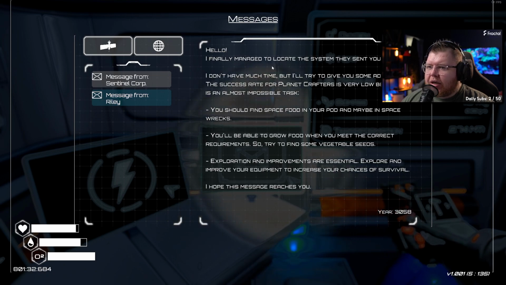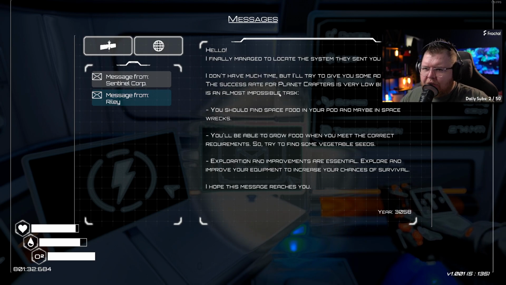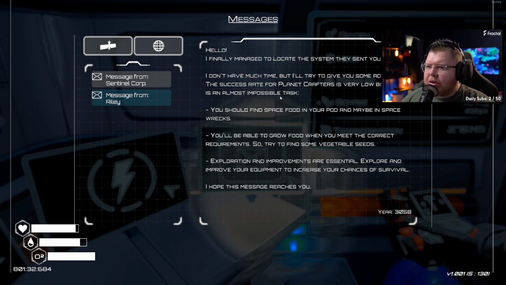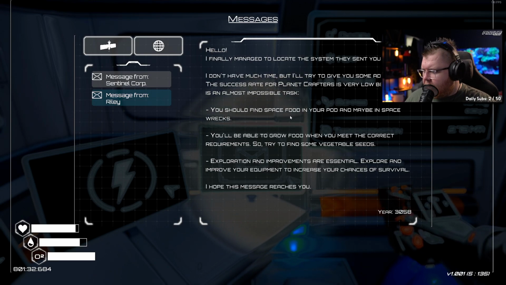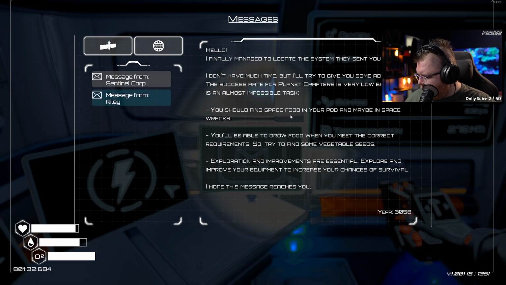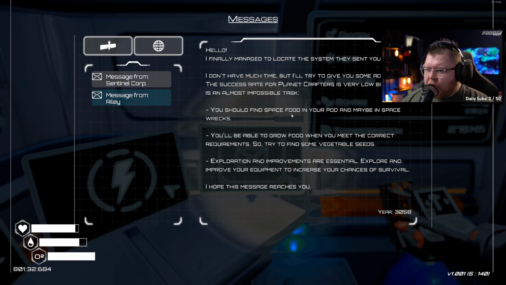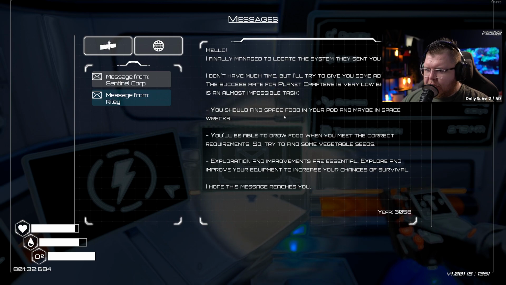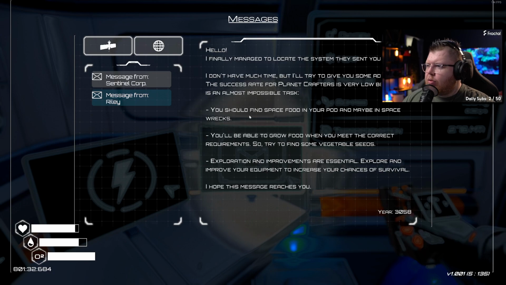Hello. I finally managed to locate the system they sent you to. I don't have much time, but I'll try to give you some advice. The success rate for planet crafters is very low because it's an almost impossible task. You should find space food in your pod and maybe Rex. You'll be able to grow food when you meet the correct requirements. Try to avoid some vegetable seeds. Exploration and improvements are essential. Explore and improve equipment to increase your chances of survival. Hope this message reaches you.